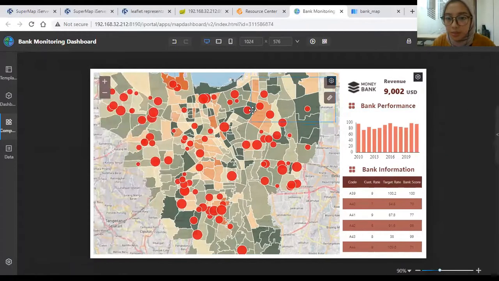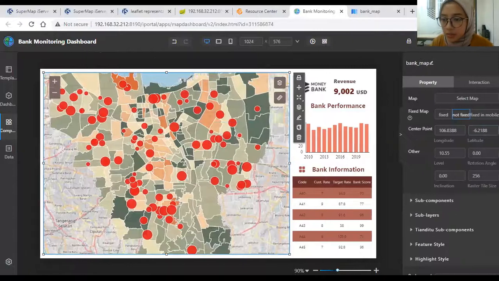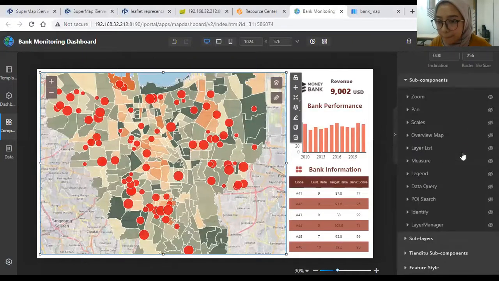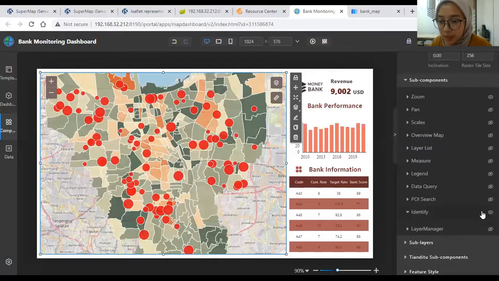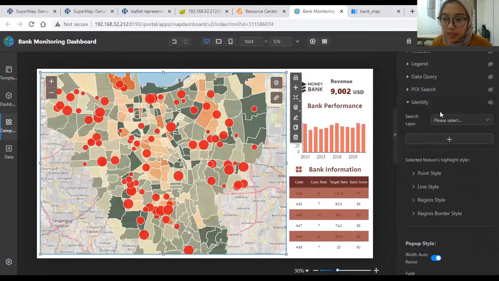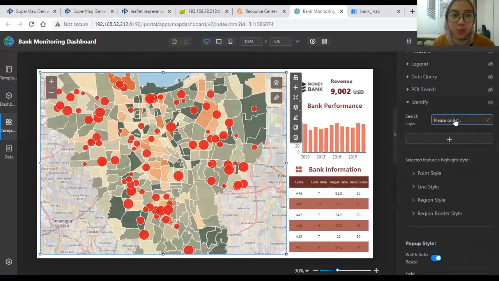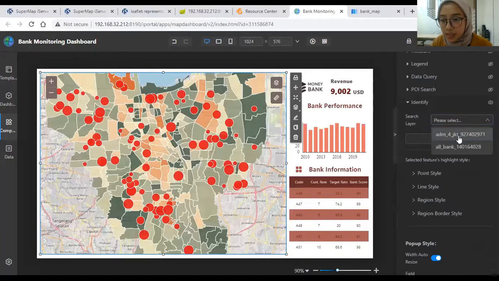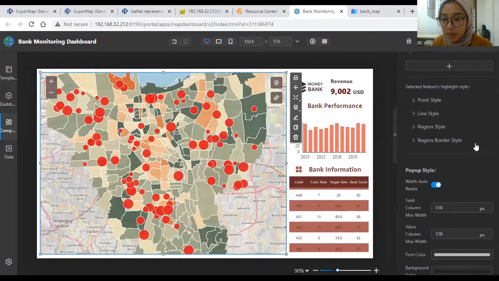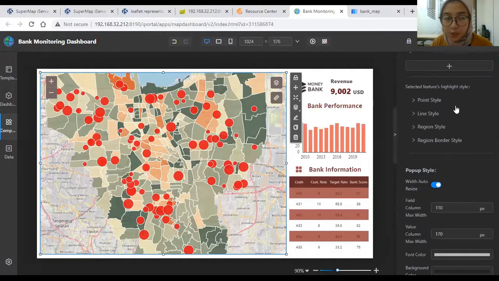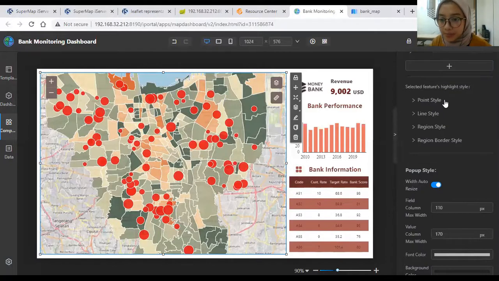Or in this one. Identify. If you click on identify and search one of the layer, for example, the bank points, we can show the pop-up information.